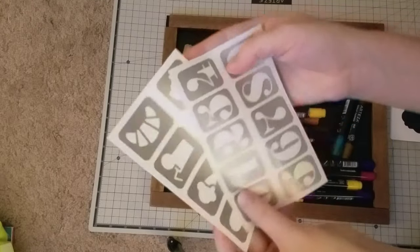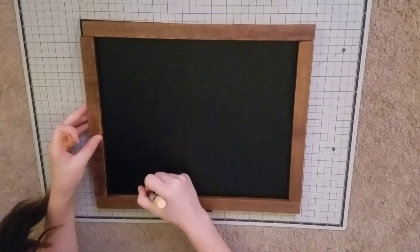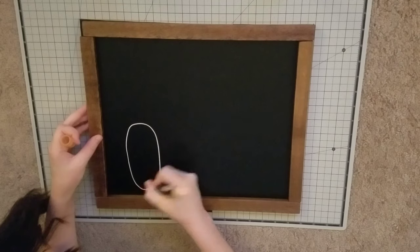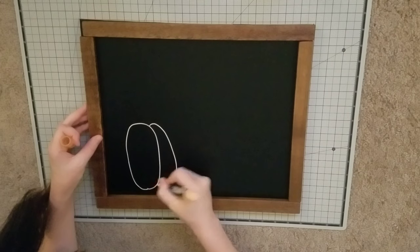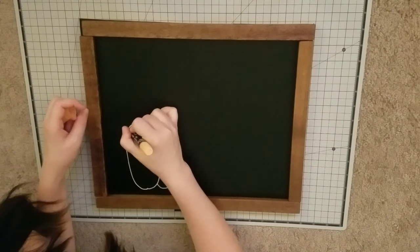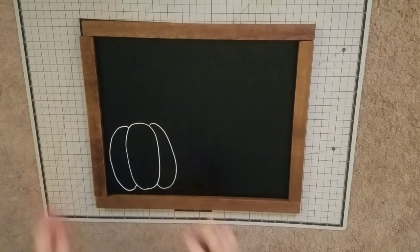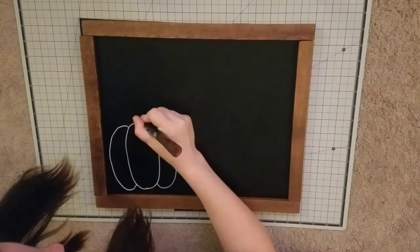This just reminds me of a time when I was a little girl and my parents told me there was pig hoof or something like that in toothpaste. I was apparently squirting out all of the toothpaste onto the counter when my brother came in — he was like, 'Sarah, what are you doing?' And I was looking for the pig, you guys. Oh my gosh. Random story, totally off topic.